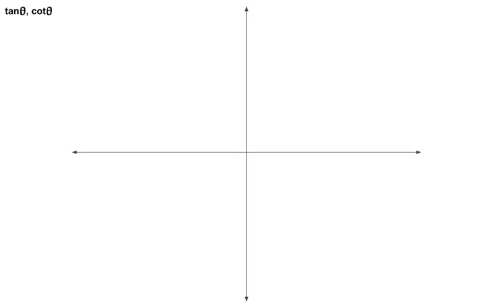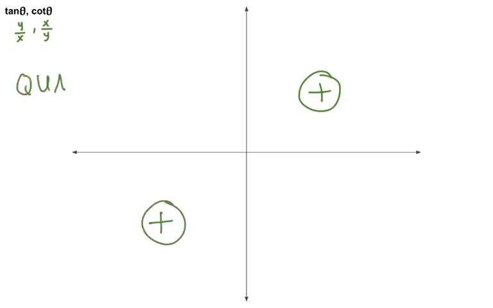Last two, tangent, cotangent, reciprocals of one another. Now, tangent and cotangent, that deals with y values over x values, or x values over y values if we're talking about cotangent. So it actually takes both x and y into account. So we're looking for where both the x and y values are positive, or they're both negative, because then we have a negative over a negative, which means it's a positive. So first quadrant, x and y are positive, and then the third quadrant, x and y are both negative, which means tangent and cotangent are positive in quadrant 1 and quadrant 3.